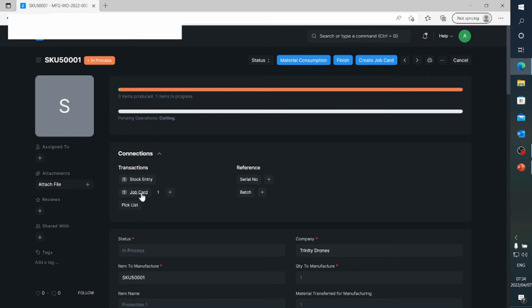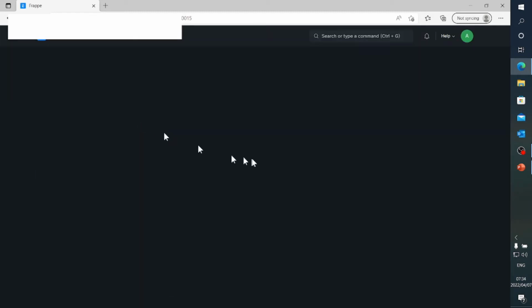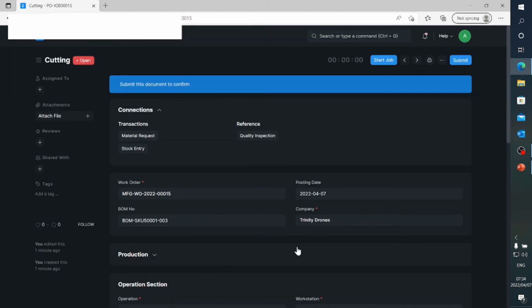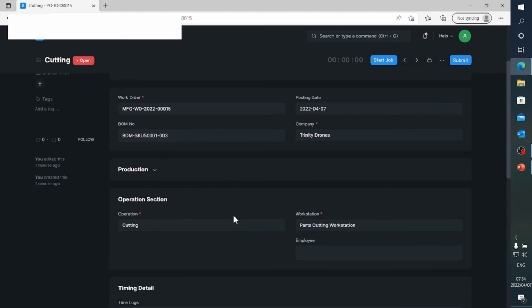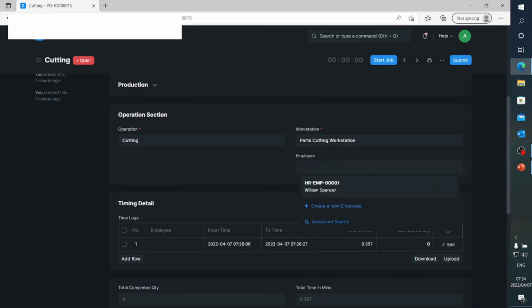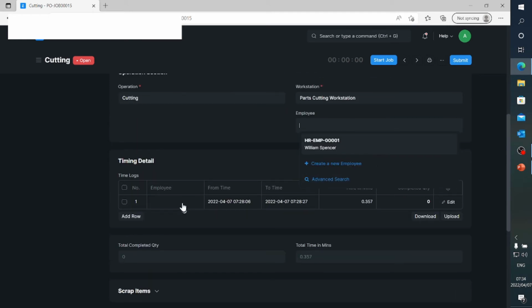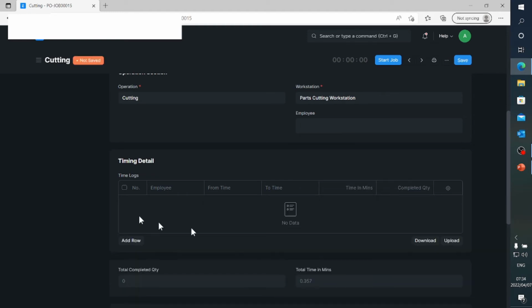and we go to our job card and we click on there, it says this is now a job card. It's cutting operation. Which employee is going to do this? It'll auto-fill it when you say the job card. Now one thing I noticed here is this gets auto-filled with a value. It seems to come from the BOM. So I just delete that. So just watch out for that.